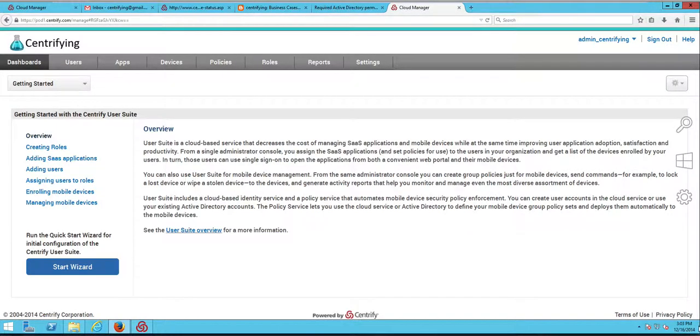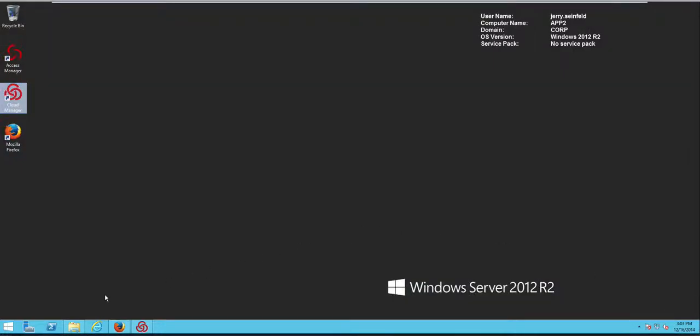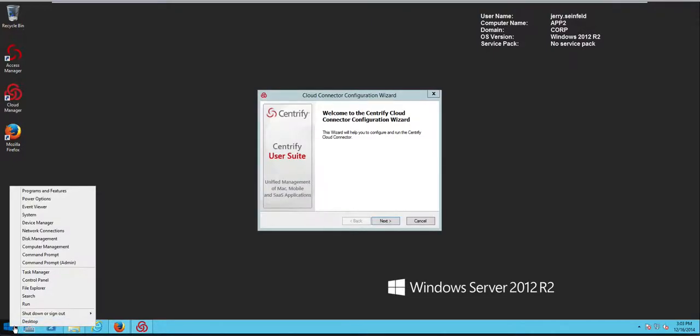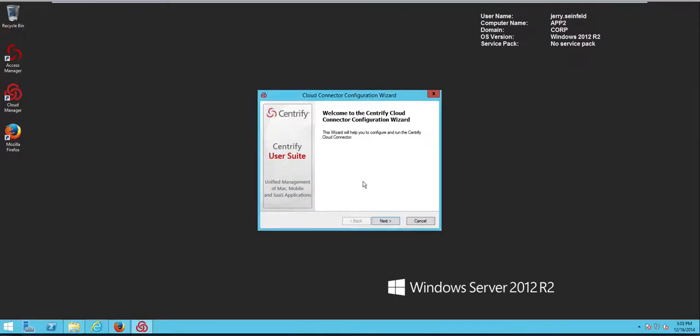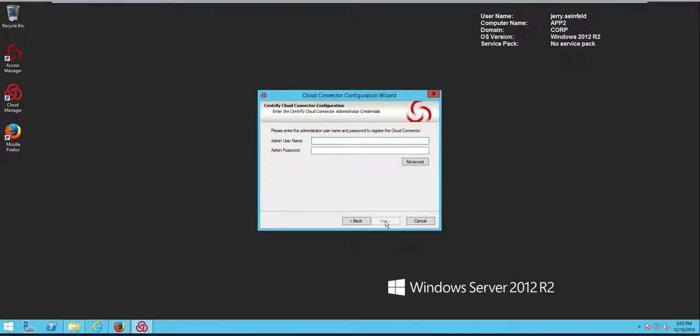I'm going to go ahead and show you some new programs that might have been added, but let's go ahead and run the configurator. Here it is asking me for the admin account that was used when the cloud service was created. So let's go ahead and, in this case, it is admin Centrify, and the password.